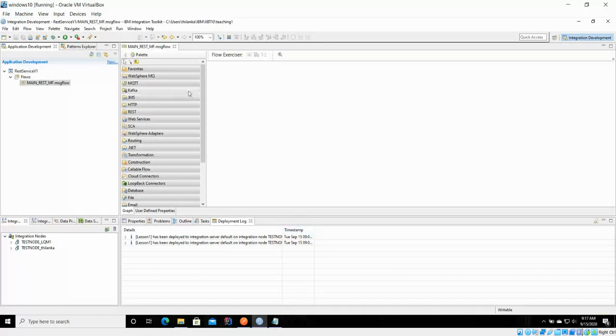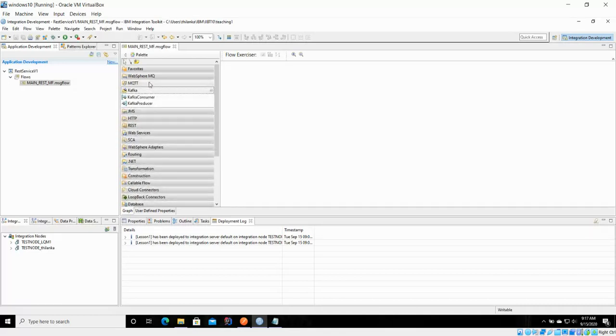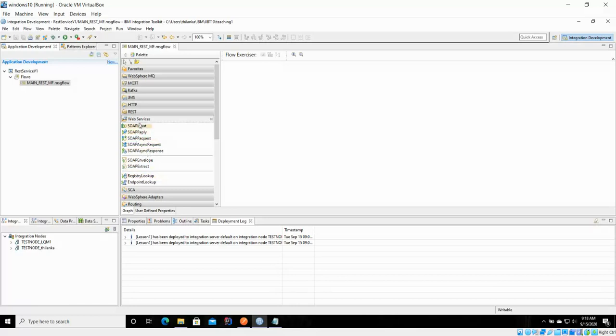Then we click Finish. Once you have created the application message flow, it will show you two different interfaces. I mean, two different objects inside the interface. The first one is the palette. Under this palette, you have different types of components which you can use to develop your IIB application.